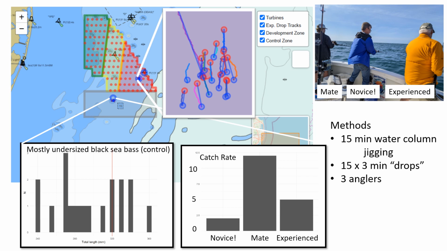This leaflet shows our early June survey. Standardizing effort can be tricky, and we tested this in our trial year and arrived at 15 3-minute drops. That is, fishing for 3 minutes until something is caught with standard charter fishing rigs, then summing by site and angler. Controlling for angler experience will be important, as well as for weather conditions.